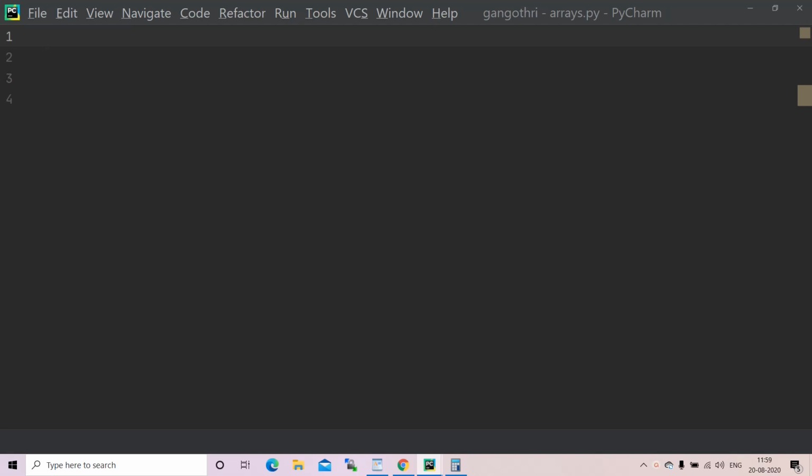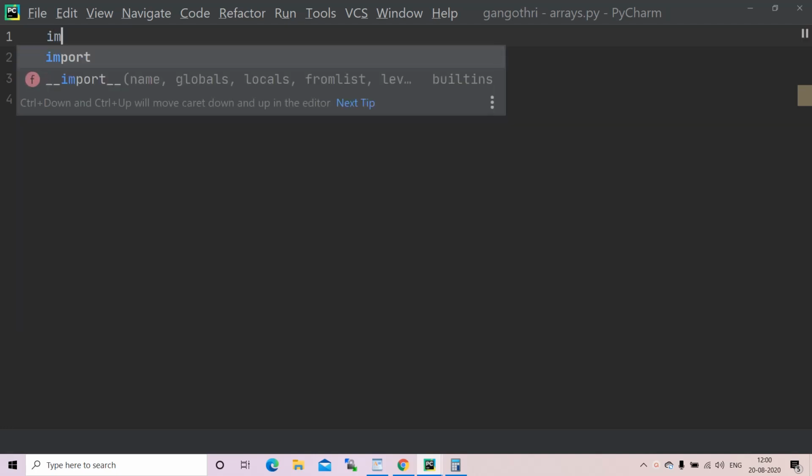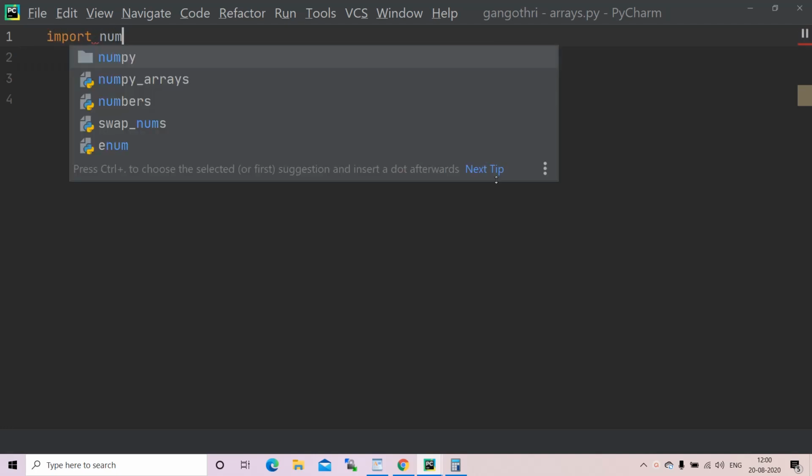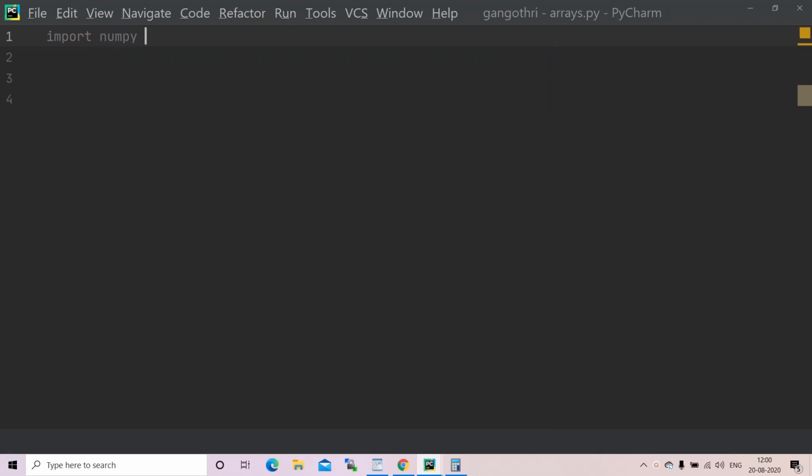In the last video, I showed you how to create two-dimensional and three-dimensional arrays using the array function with the Numpy module in Python. Today, leaving aside the array function, let us use other functions within the Numpy module itself to create arrays. First, let me import my Numpy module, and if you don't know how to install Numpy, just check out my previous video.